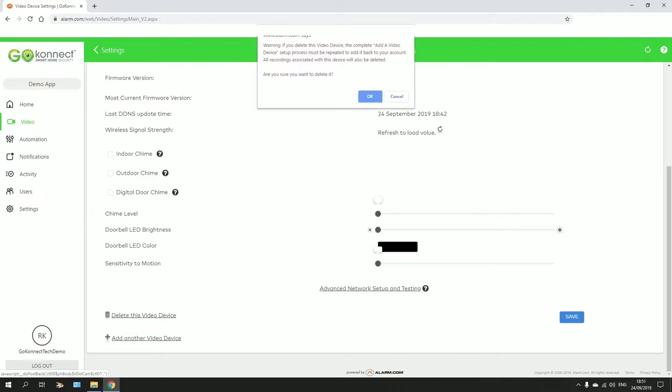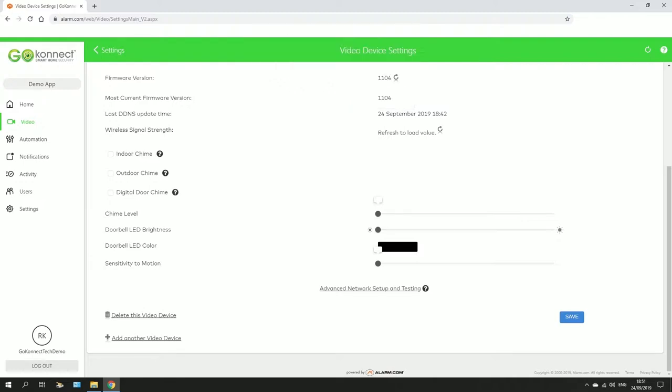Click this, click OK, and then you can restart the doorbell by holding down the button, wait until it flashes red and green, and then power back in from your phone.